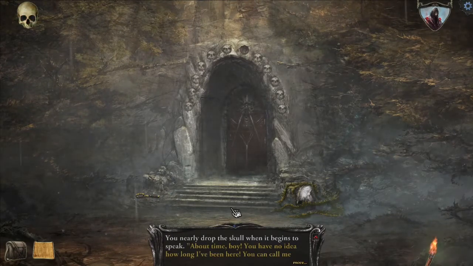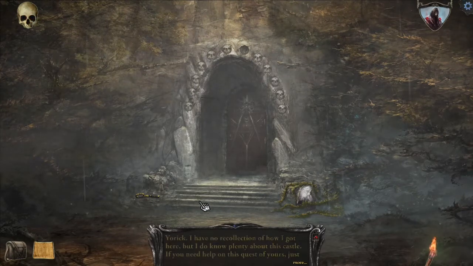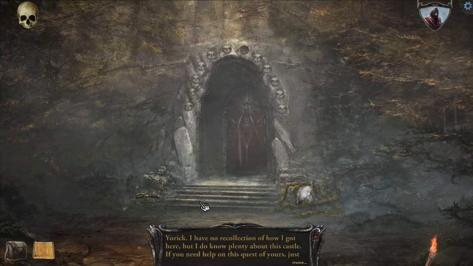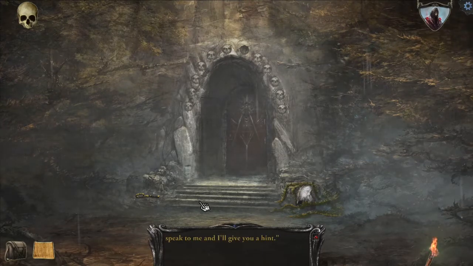You nearly drop the skull when it begins to speak. About time, boy. You have no idea how long I've been here. You can call me York. I have no recollection of how I got here, but I do know plenty about this castle. If you need help on this quest of yours, just speak to me and I'll give you a hint.